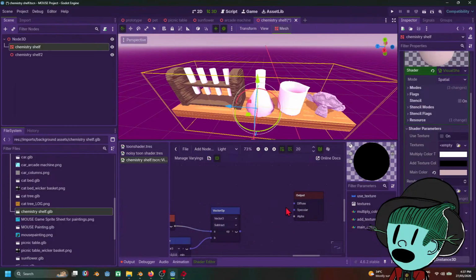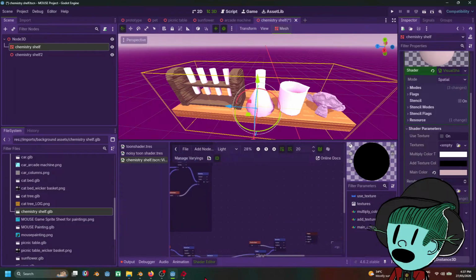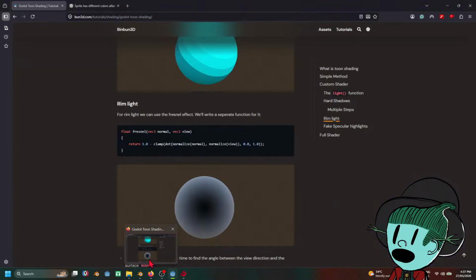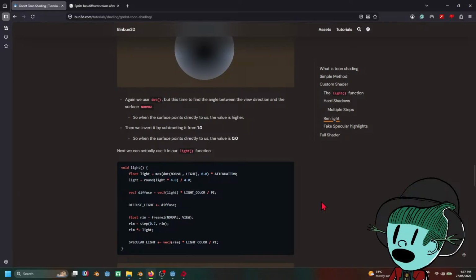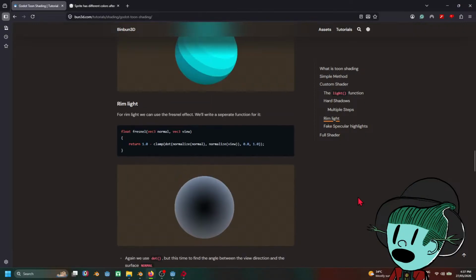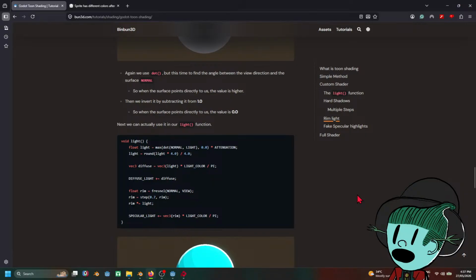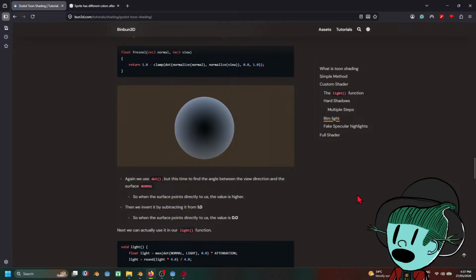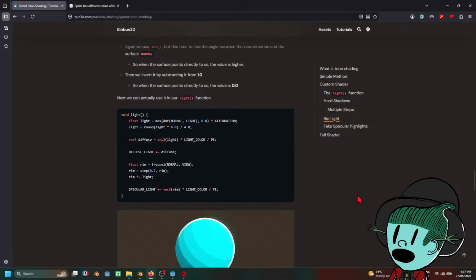Okay, so now how do I attach everything together here? Float rim minus Fresnel. Okay, Fresnel is the float here. Fresnel, normal, and the view. Normal and the view.